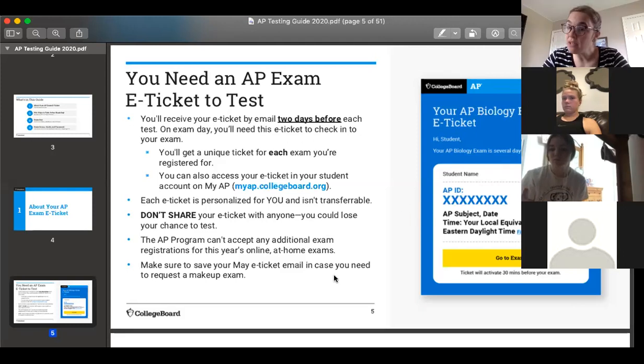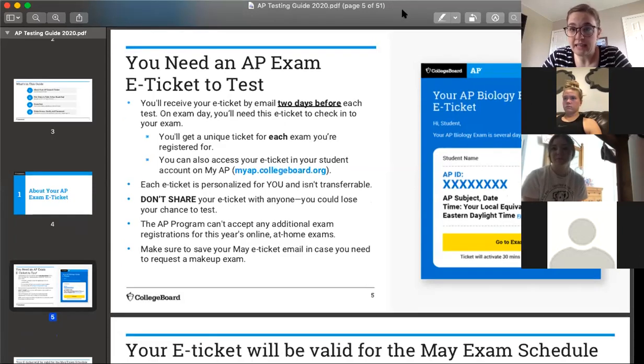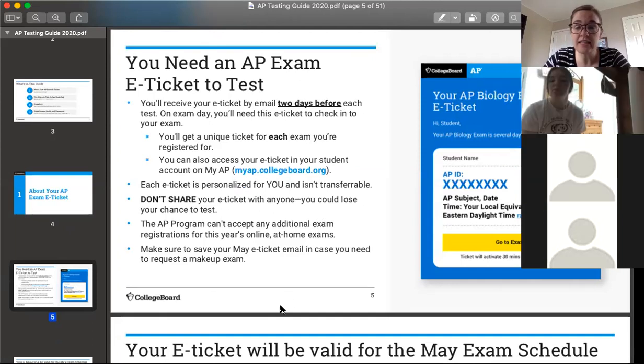All right, if you haven't gotten your e-ticket, something might be up with your email. You can log into your myap.collegeboard and you can get that e-ticket there as well. If you also don't see any ticket there, then something has gone wrong with your testing registration. And I just don't think that's the case for any of you. So if you aren't seeing an e-ticket today, email me. We got to work that out. Don't wait until tomorrow or the next day to email me. So you're going to get into the test and you're going to put in that e-ticket, and that's going to be the way that you can take the exam.